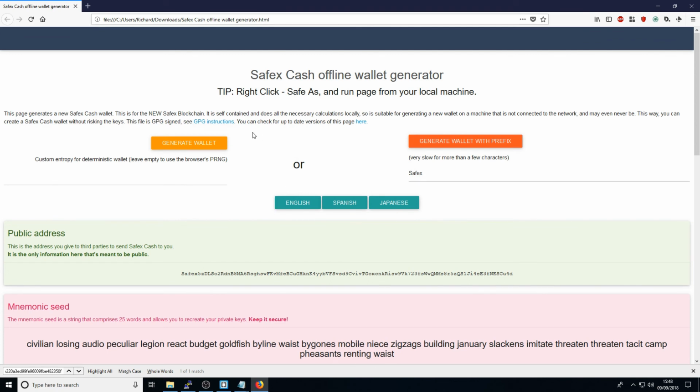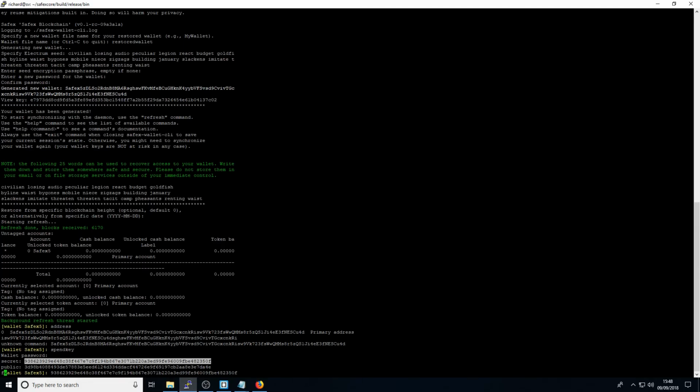So the next video I'm going to show you is actually how to set up a node and also set up a CLI wallet. I think it's quite important that you at least learn the basics of setting up a node and the CLI wallet, just so you can understand how the blockchain works and everything. But also if you want to spend any of the cash or transfer any of the cash or check your balance or anything like that, you'll be able to do so in that way.